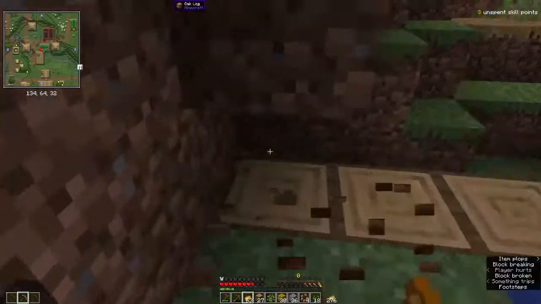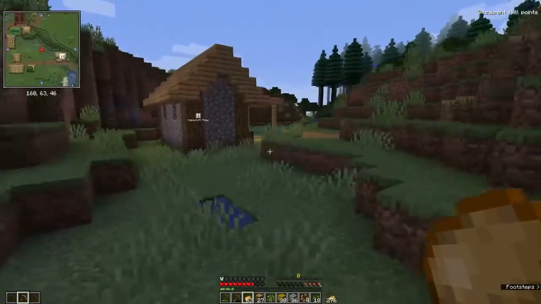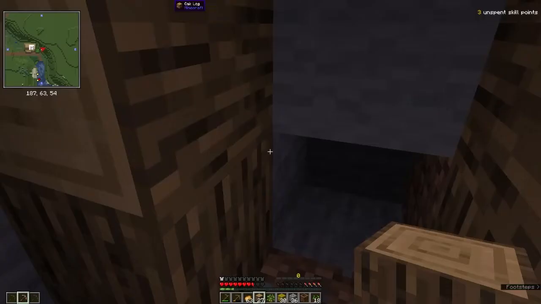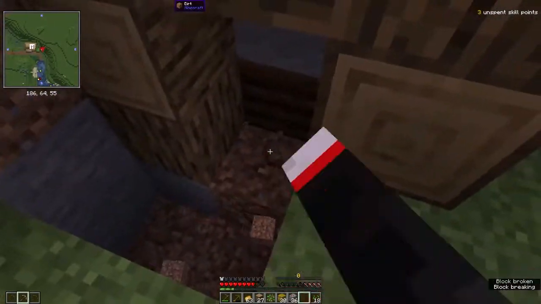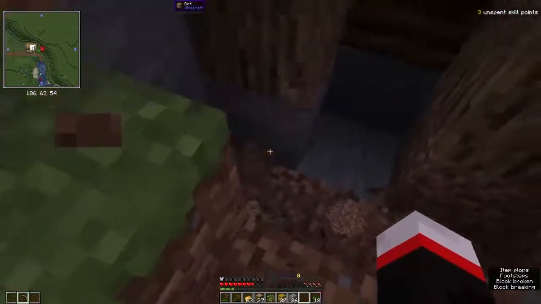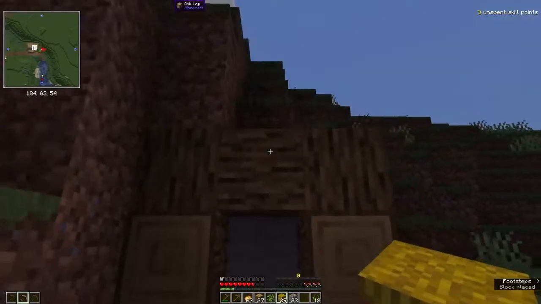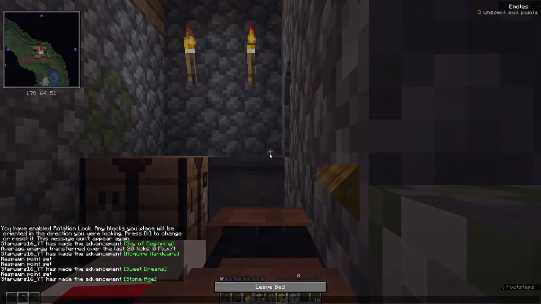Composter. Go back to my home. Put the composter in this corner. Break these out. And then do this. One. This, and then put this in front. Oh, it's... You'll see.